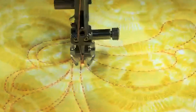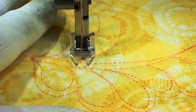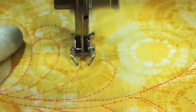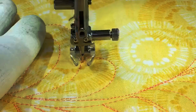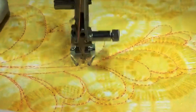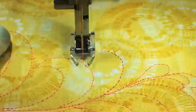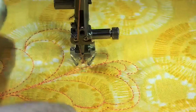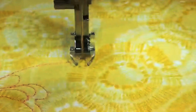But those bump back feathers kind of work in pairs. There is a variation of a bump back feather where you come out, you come around, there's your plume, but instead of tracing back, you make a hook. And these are called hooked feathers. They can be very easy to do when you're beginning, and I think they're kind of fast to do too, so that makes it kind of fun. So let's go ahead and add on to this plume with another spine.